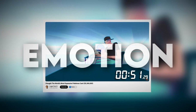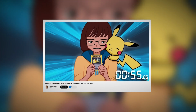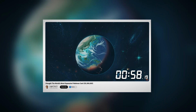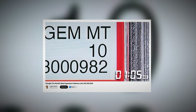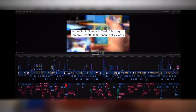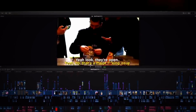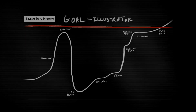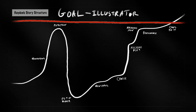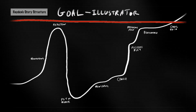As Logan teases the mystery, the rarity, the unknown number of copies of this card, the edit takes the viewer to the final climb of the intro, leaving viewers on a cliffhanger. At one last descent, Hayden stops the rollercoaster intro at the goal. "And I wanted one." In just a minute and 40 seconds, Hayden's editing doesn't just capture your attention, it demands it. The editing has whipped the viewer through peaks, twists and drops that keep the adrenaline pumping, and by the time the intro ends, you're not just watching, you're strapped in, fully committed to the rest of the ride.